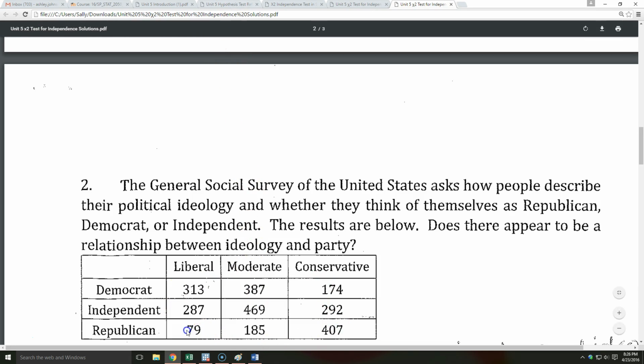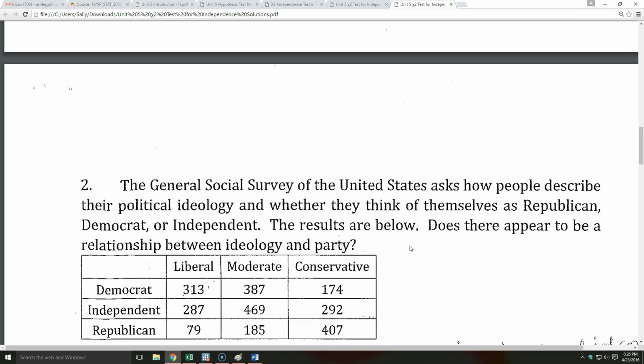So I think a liberal Republican is probably something that I hear of less frequently. I have no idea what these independents are going to do. I have no idea if they're independent because they don't want to pick a party or they identify with a different party than these two. So I have no idea the reason for that being the identification. So I have no idea what's going to happen here. But I'm guessing that there's probably going to be less conservative Democrats. But it is something that you kind of hear, like, oh, I'm conservative fiscally and Democrat socially. So that's something that you could hear from somebody more often. So I think this is going to be unusual, but not incredibly unusual.